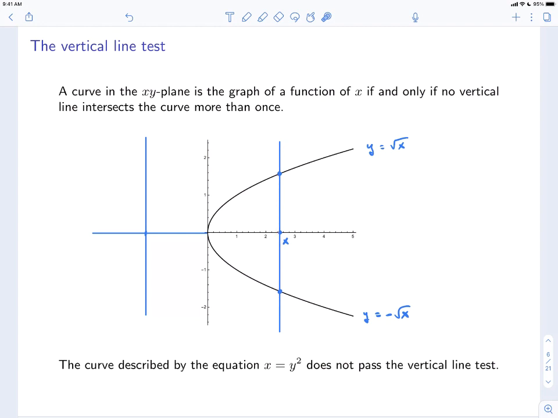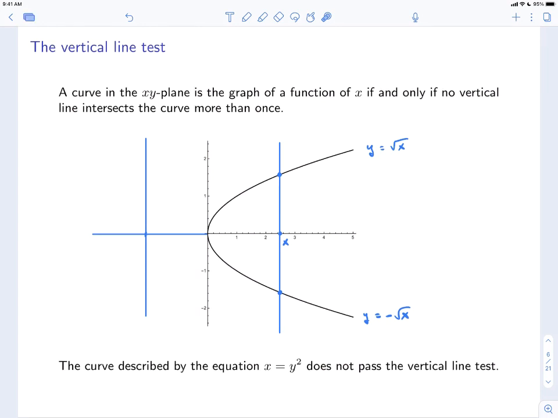So what we're seeing here is just the fact that a positive number will have two square roots. And so in order to have a function, we need to determine which of those square roots we select. The top half of the curve is achieved by selecting our function to be the positive square root of x. If we want the bottom half of the curve, we can let our function give you the opposite, or the negative square roots. That also gives you a function, it just gives you a different function. But if you take both halves together, then you don't have a function, because each x corresponds to two y's.